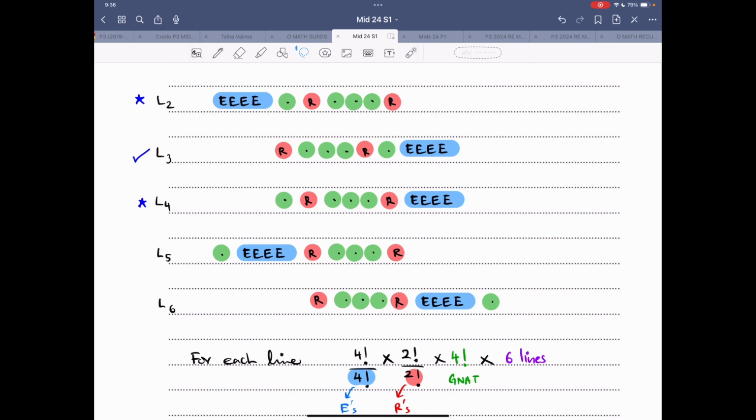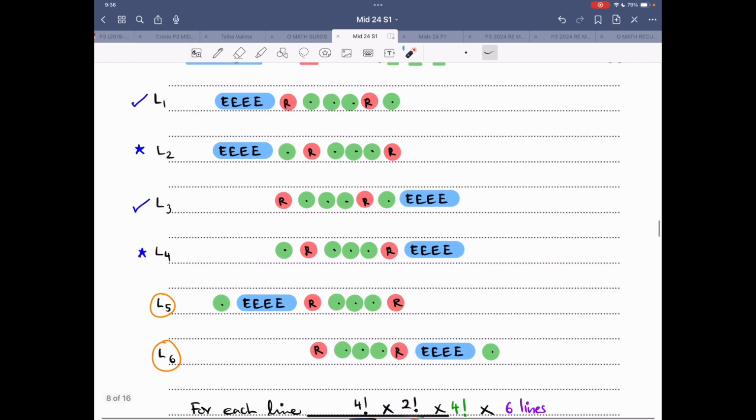So therefore, this is also like the mirror image of one another. So let me highlight this. So 5 and 6, they are also related. And how they are related are 3, G and AT, any one of those 3, and R, the same thing. There is a green on the side, there is a green on the side. So how many lines do we have? We have 1, 2, 3, 4, 5, 6.